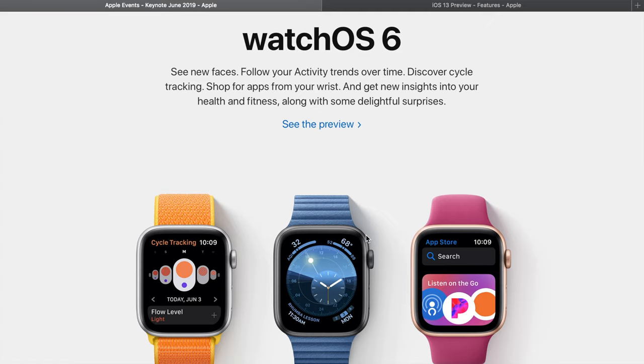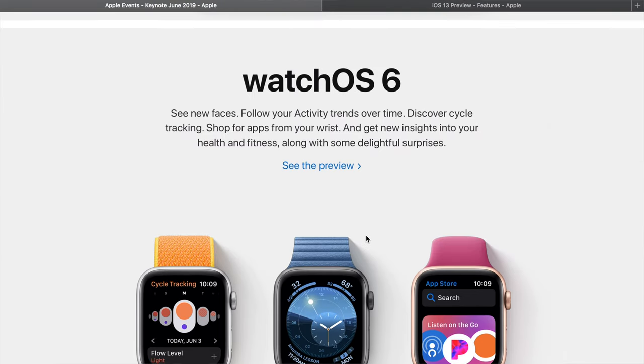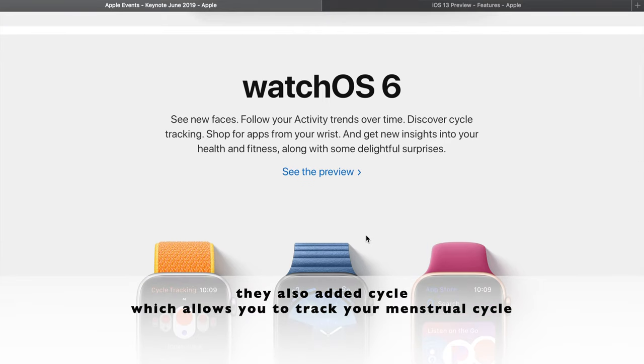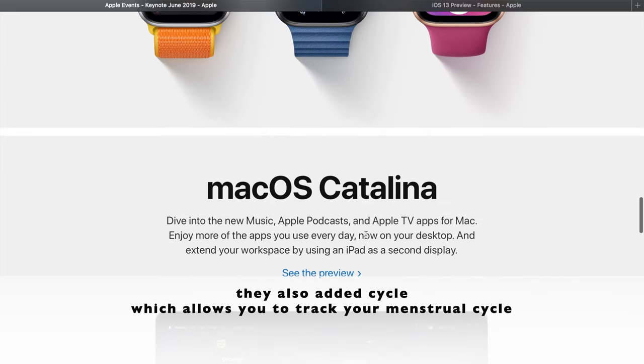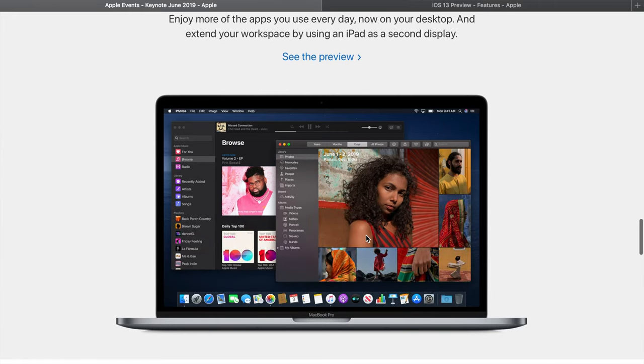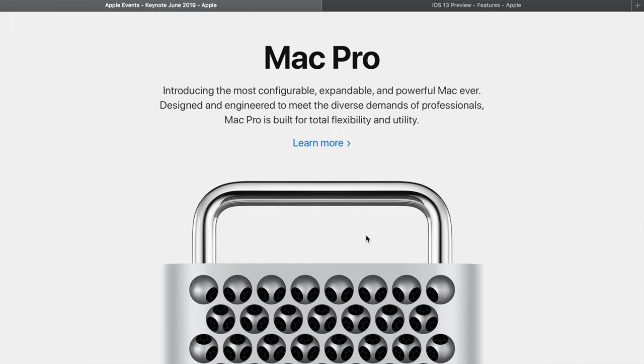iPad OS has a few Pro features that will actually change the way you use your iPad Pro and iPad moving forward. I've never been a big fan of the Apple Watch itself, so there are slight watch face updates, and they brought the App Store to the Apple Watch so you can download apps directly instead of relying on your iPhone. For macOS, they released macOS Catalina, which brings some iOS apps into macOS, and if you're a developer you can now build one code base that runs throughout the whole Apple ecosystem — iOS, iPadOS, and macOS — all one code base, which is pretty awesome.